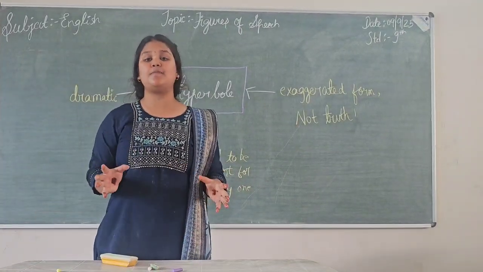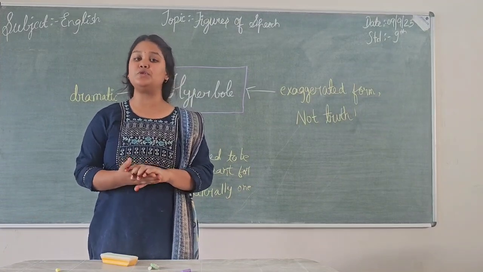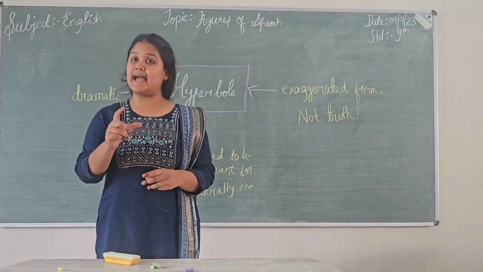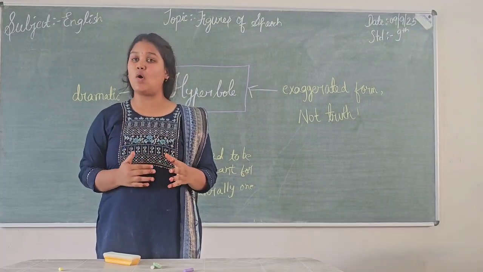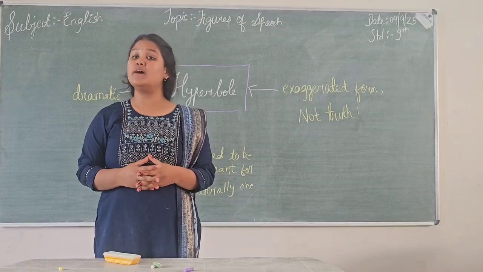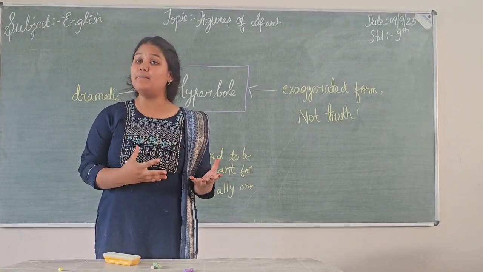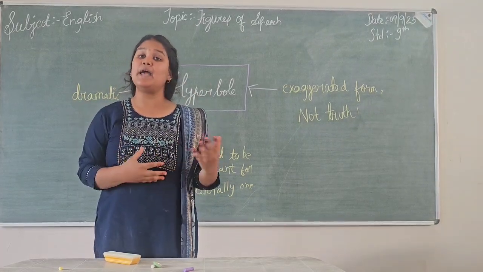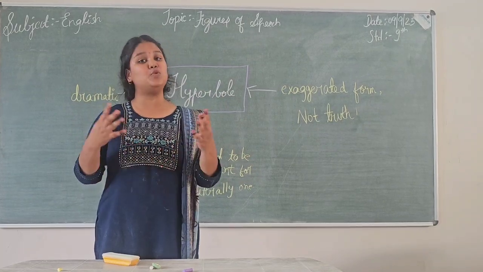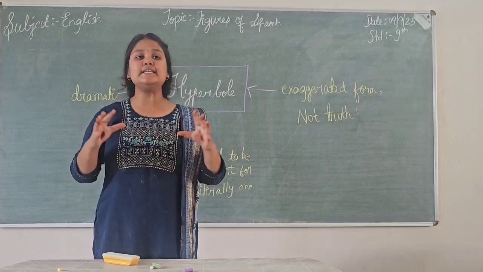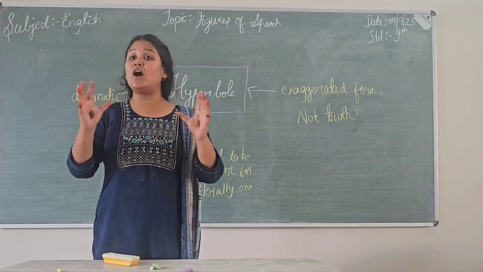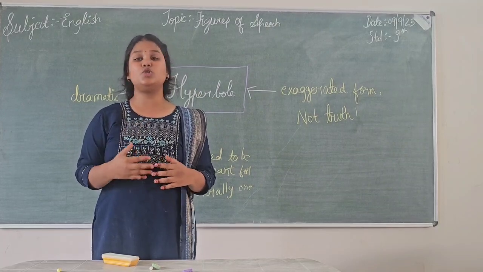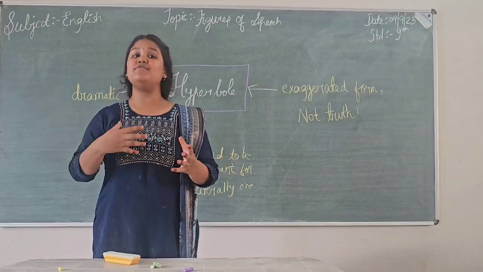Now, let's understand this by a simple example taken from our beautiful poem by William Wordsworth, I Wandered Lonely as a Cloud, where the line says, "Ten thousand saw I at a glance." Here, Wordsworth exaggerates the number of daffodils, expressing hyperbole in the form of the overwhelming beauty of nature, because he clearly didn't see 10,000 daffodils at one time, but he uses hyperbole to show it in a very vivid way.